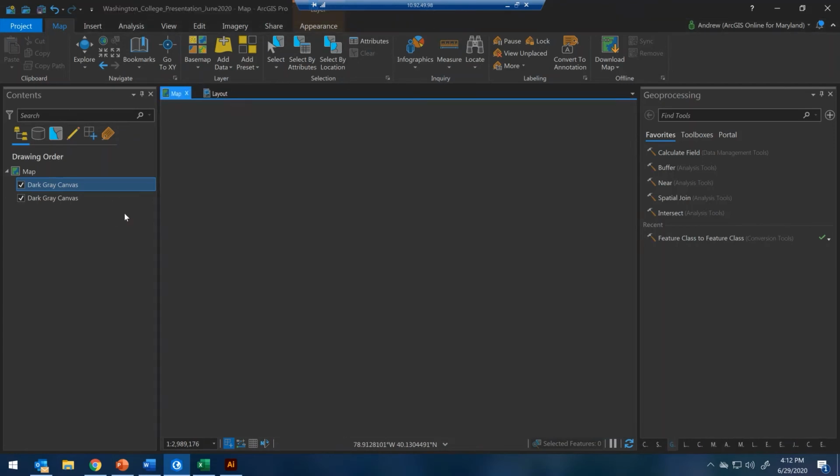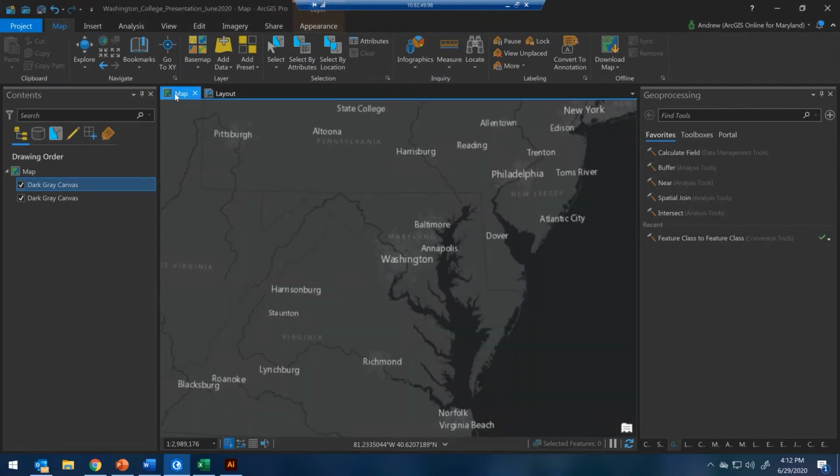For MDOT, the default base map is the dark gray canvas reference, and it's zoomed to the state of Maryland. I'm going to add just a little bit of data so we can go through this, and I'm going to walk you through this extension. First thing, let's change this base map. The dark gray canvas that I'm using right here actually is available in vector, but the one that I have here is not the vector form.